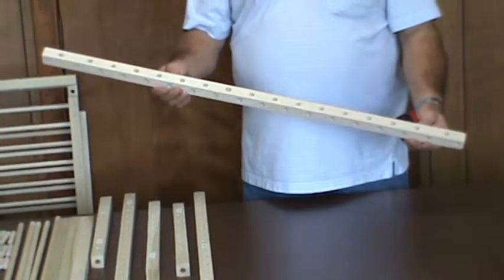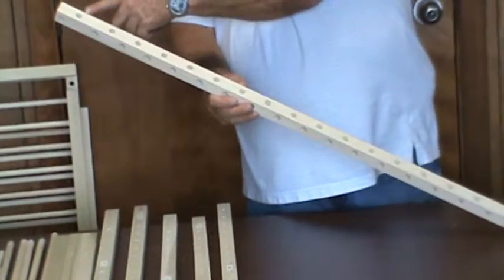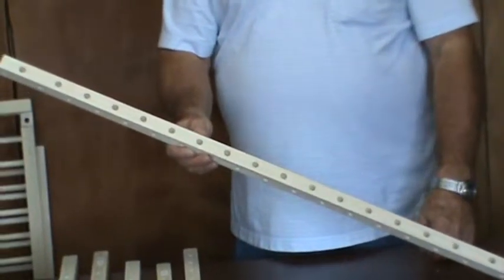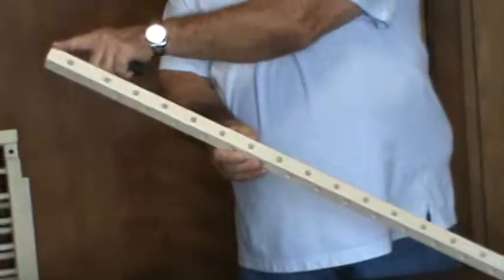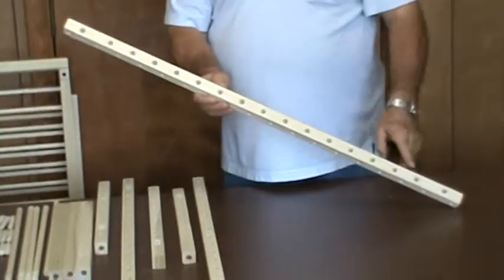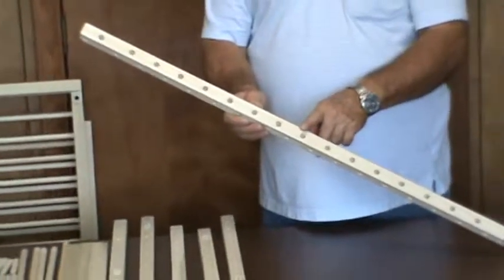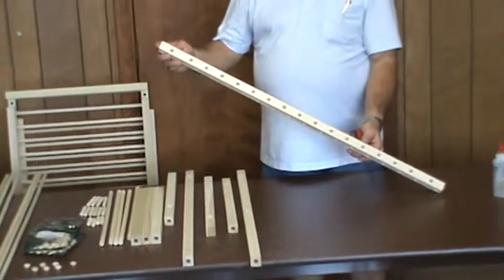Take that same piece, turn it over on its side and mark and drill a 7/16ths inch hole 1 and a half inches from each end. These two holes are drilled all the way through. From this same side, mark and drill from each end a 7/16ths inch hole 5/8ths deep, 4 inches on center. From the center of one of those holes, drill 13 identical holes 2 inches on center. There are 15 7/16ths inch holes on this side.